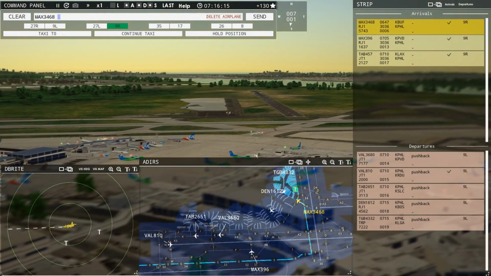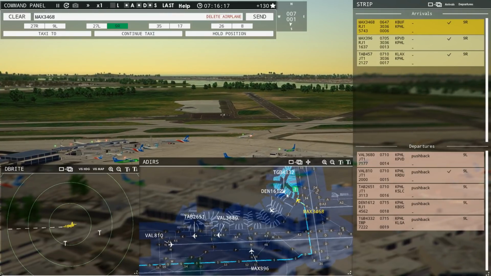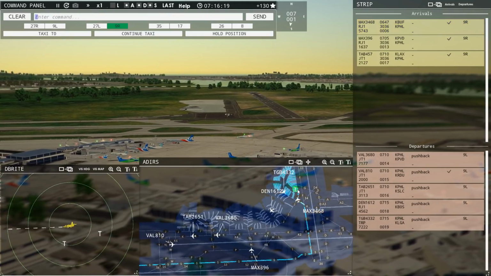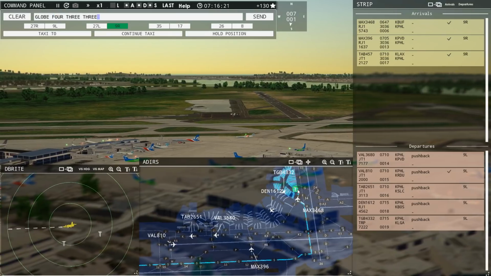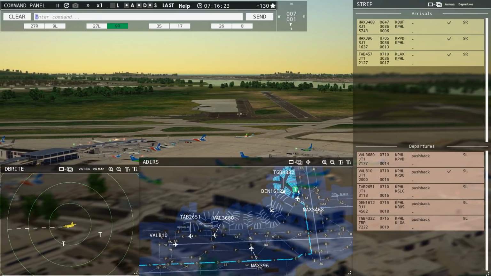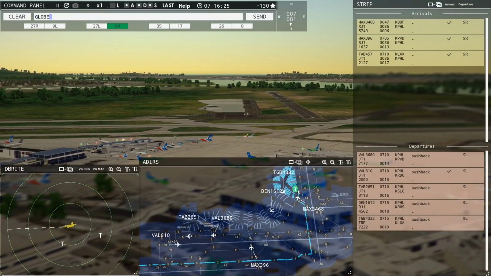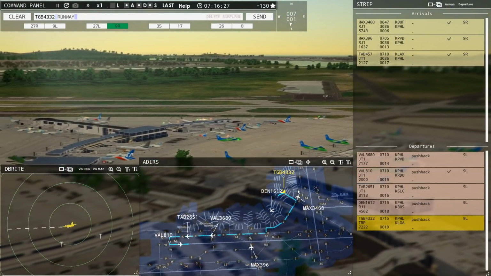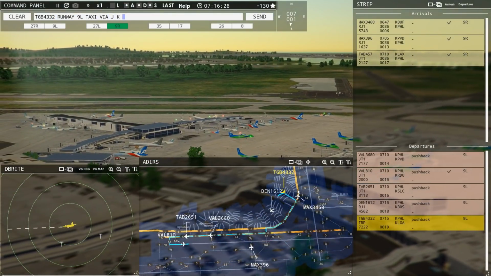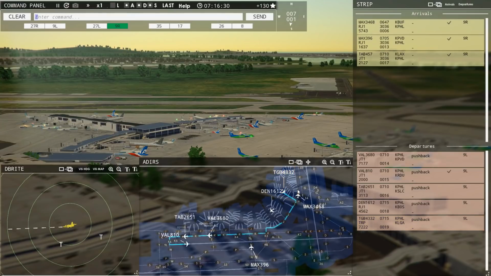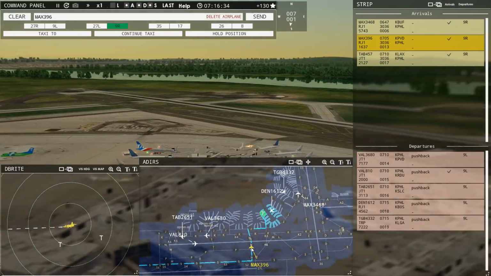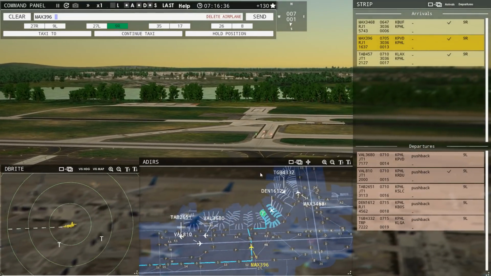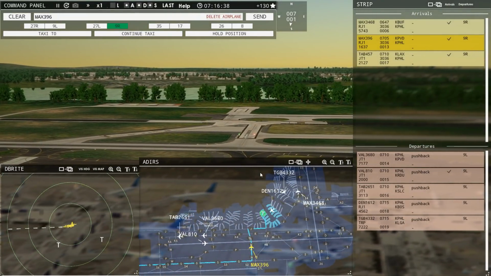In a second, once that guy's turned out of the way, then we can get this Globe moving. Globe 4332, runway 9 left, taxi via Juliet, Kilo 3, Kilo. Runway 9 left, taxi via Juliet, Kilo 3, Kilo, Globe 4332. Okay, and once this departure is cleared, this guy we'll get him to cross.